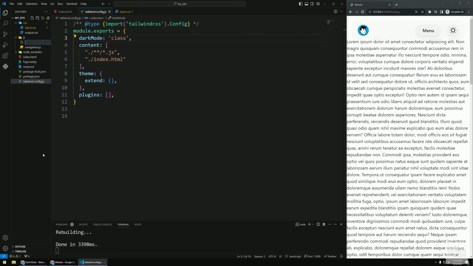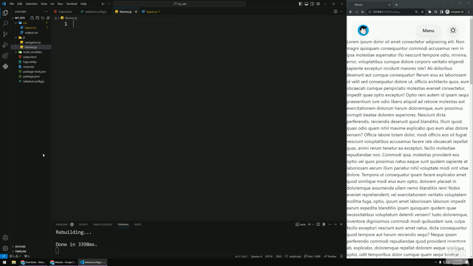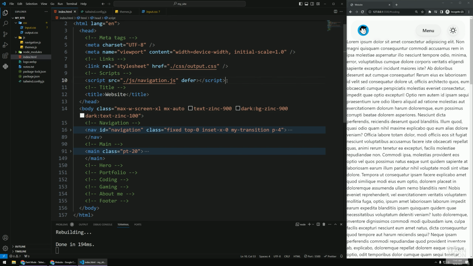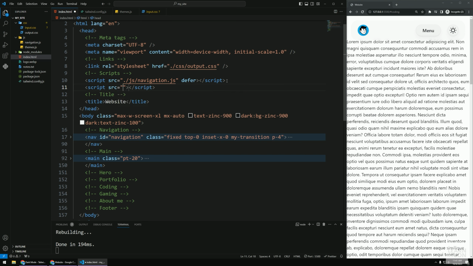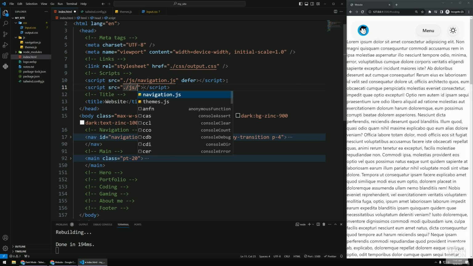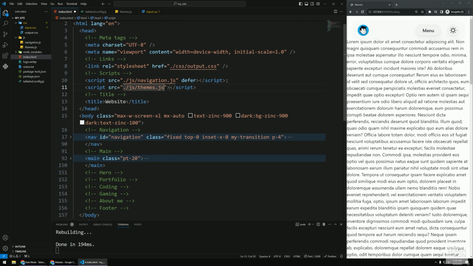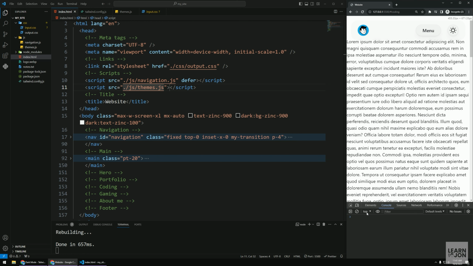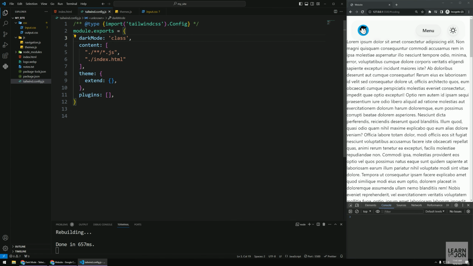So new file, let's call it theme.js. Just gonna theme switcher or themes, whichever works for you. And let's first of all put it up here. So script source, again within the JS file, and it's themes.js, save it. And let's bring up console. Let's have the console open here if we get any errors. Okay, so I don't need this anymore because we already added up here.